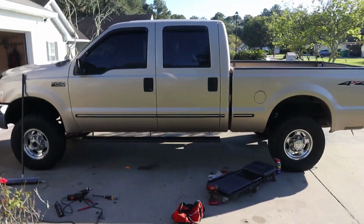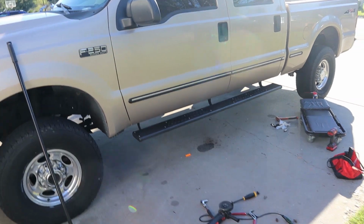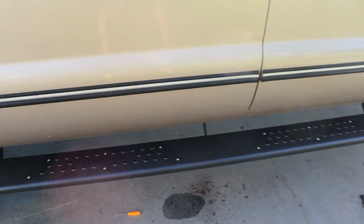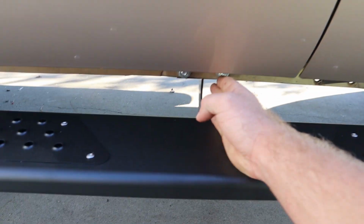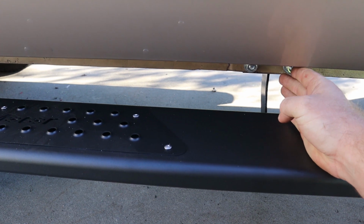Now let me show y'all this driver's side. It is not the same way. There's not that connecting piece, and I'm not sure how I feel about it quite yet. So if you look, it blends in with the shadow. Y'all can't even tell, but there we go. It almost looks like an amp step when the amp is all the way down, but I mean, it's closer because it almost touched my finger. It's closer than the other side.